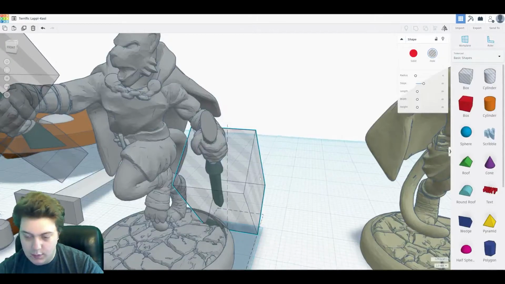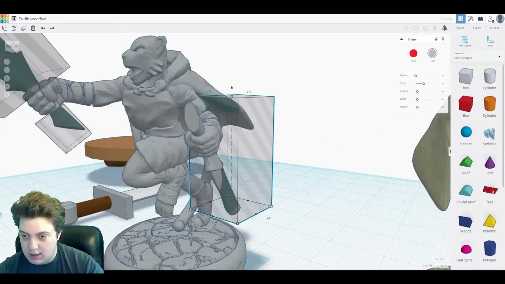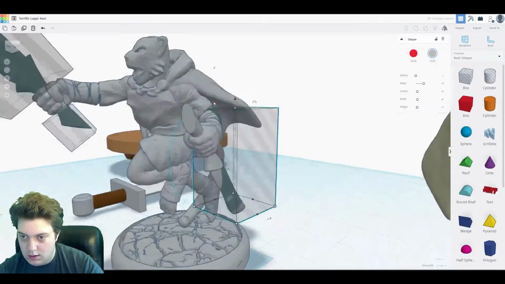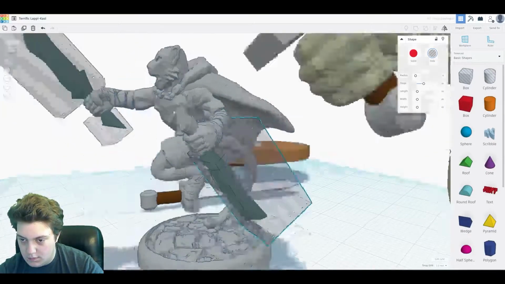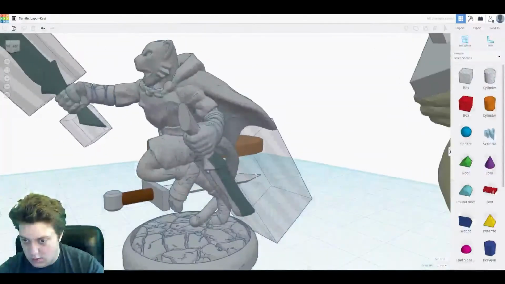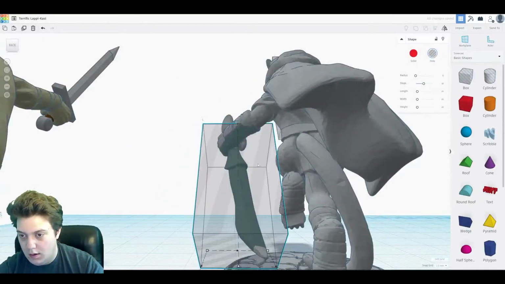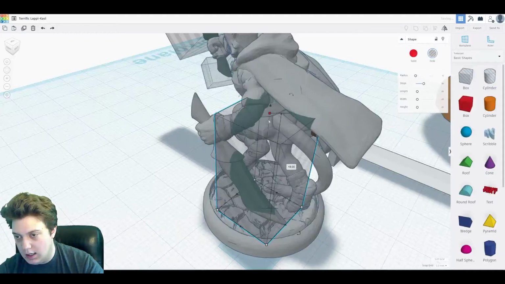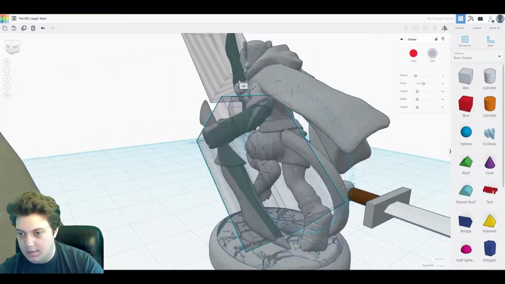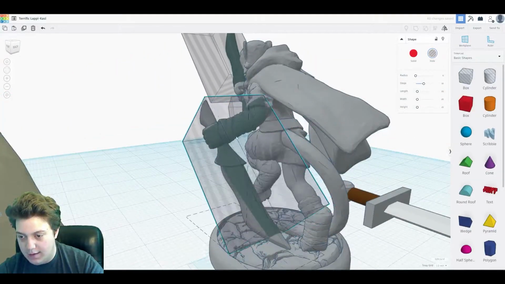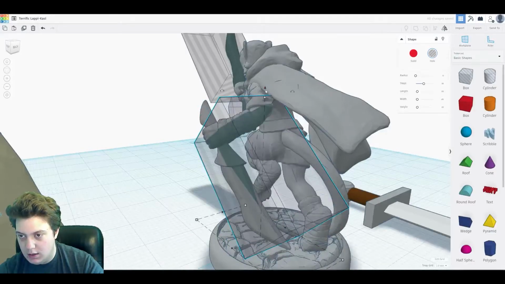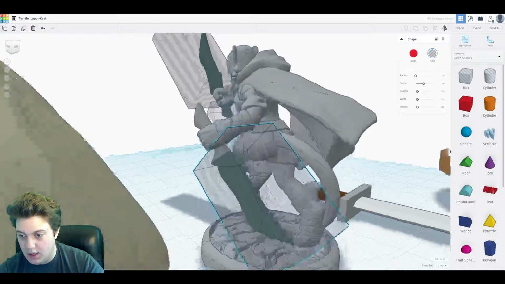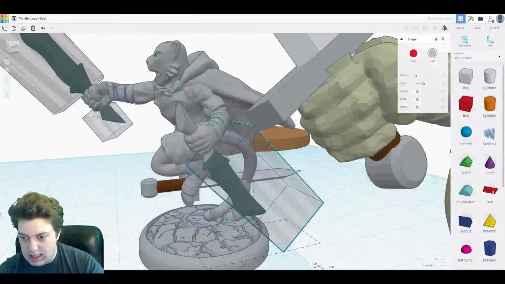Keep track of where your bounding box is. This does take a lot of fine tuning. You have to be patient with it. Otherwise, you're just going to start cutting stuff off and you might lose some of the detail that you're after.